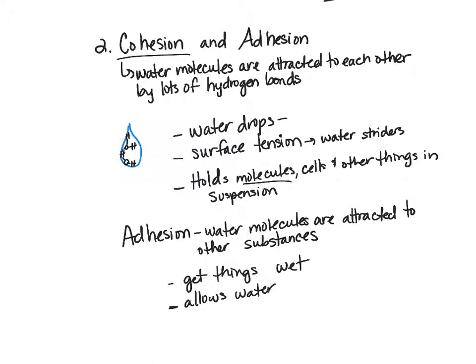So it allows water to travel up narrow spaces. And this is what is called capillary action. This is important for things like trees or other plants. We can put water near the roots of the plant or the tree, and then that water is going to get to the entire rest of the plant or tree through capillary action. That's because we have these little tiny tubes in a tree, for example, and the water is going to be attracted to the inside of these tubes. If you think of a straw, for example, water will be attracted to the inside edge of the straw.